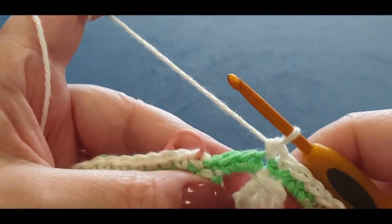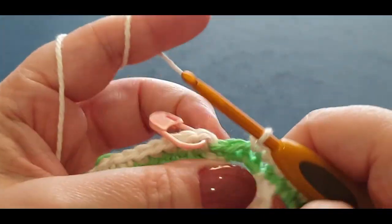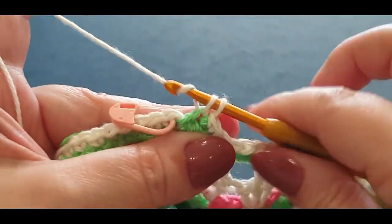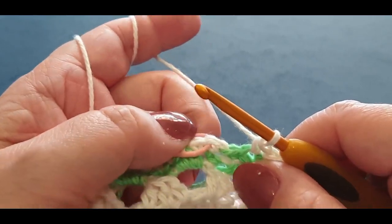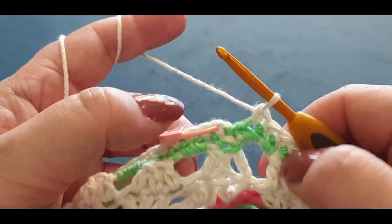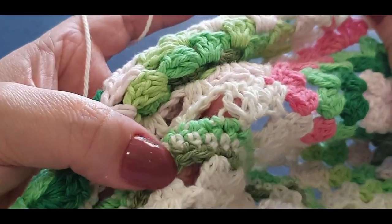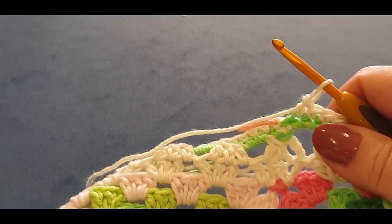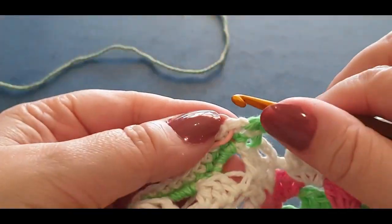Alrighty, guys. Here I am at the end of the row. I have two single crochets left. 1 and 2. All right. Now, we're going to slip stitch into that stitch marker. But before we do, you're going to choose your next color. And mine was that color green right there. So I'm going to grab my next color. Get ready, because we're going to pop it in that stitch marker.